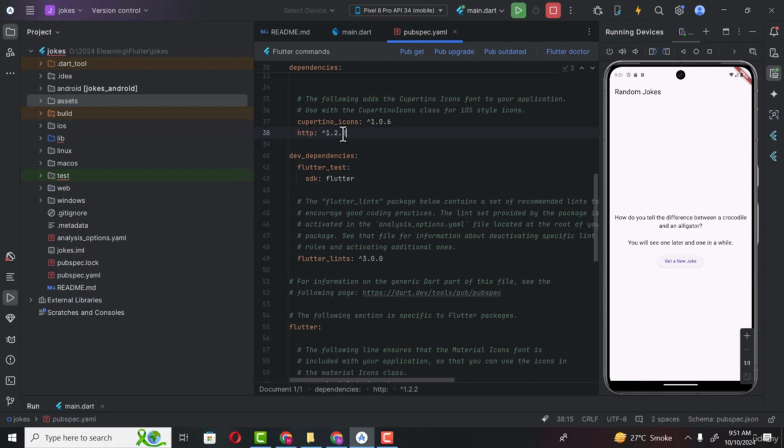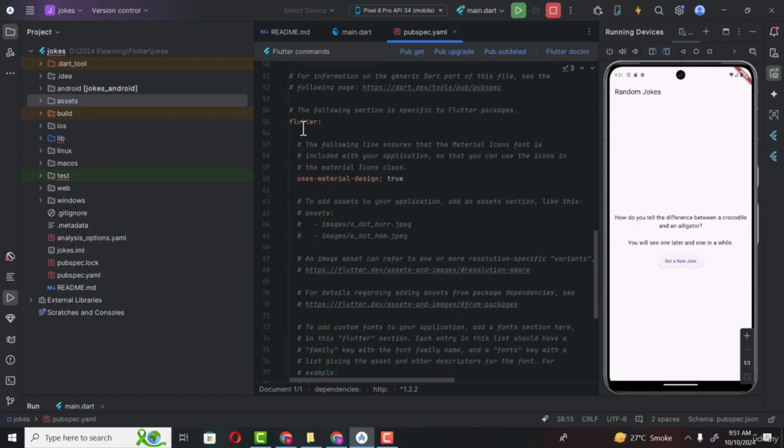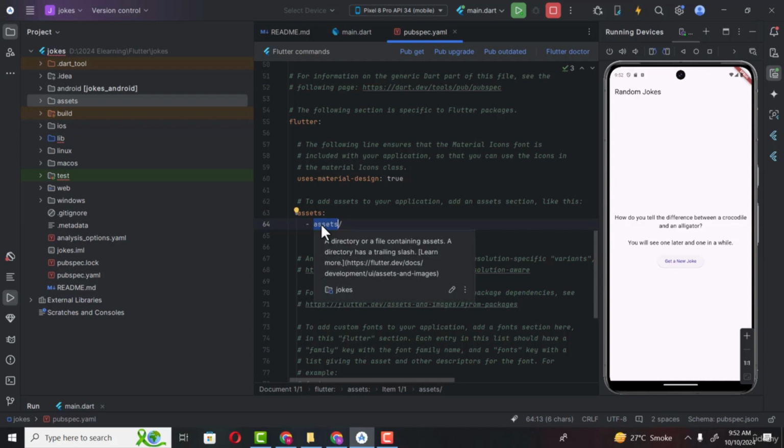And then inside your pubspec.yaml file, you need to declare it here. We have already done that, so you can simply select these three lines and uncomment them, and then remove one space from here and also from here. And here you can remove the second line because we don't need it. And then you can name your folder here, which is assets, and then simply add a slash. So it means that now inside our application we will be able to use files present inside the assets folder. And if you have named this folder images, then you can specify images here.